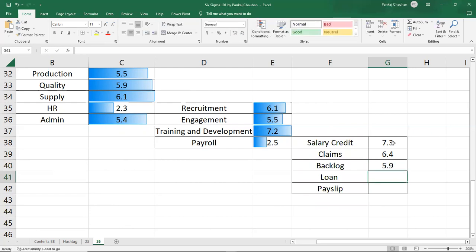Loans, if I have taken them, they are doing the calculation and all. When they are publishing the pay slip, they are calculating perfectly. So I'm happy with that as well. But after doing all these things, when it comes to the pay slip, I receive it really, really late. I should receive the pay slip with the salary, but I'm receiving the pay slip after 2 or 3 days. So here is my feedback, which is really low.